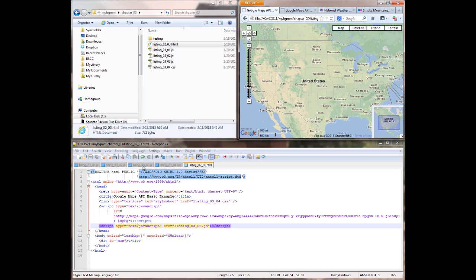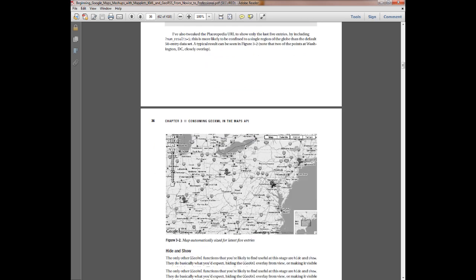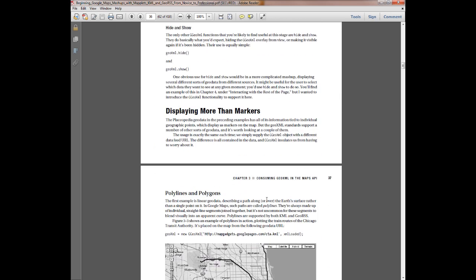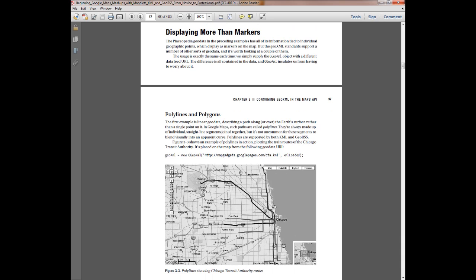But let's go ahead and jump to the third JavaScript file for now, because again he doesn't add a whole lot more, but this is where we're going to pick up with our examples. So if we scroll through, he's pointing out that what you can do with the GGeoXML function is you can also start to add more information besides just markers, which is very powerful. We can add more of the kinds of things that we would create in ArcGIS, for example.